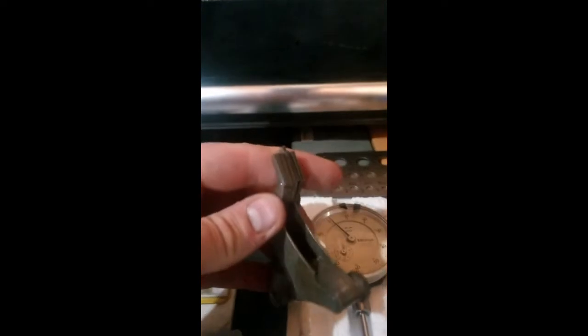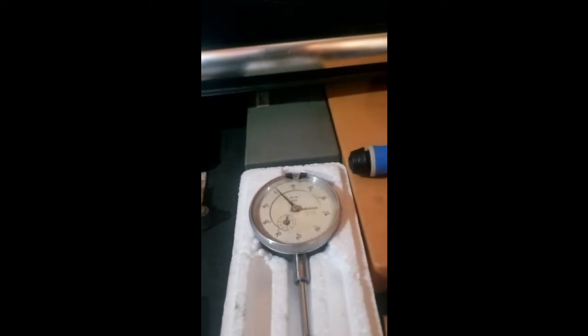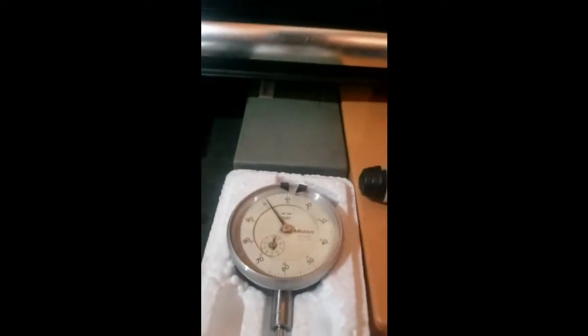Over here, I have this really old thread pitch gauge. Lots of different types of thread pitches. Works really well. Sometimes if you can find those really old tools, really handy, very enjoyable to have. And they last. They were built a lot differently than a lot of the made in China stuff that we see nowadays.